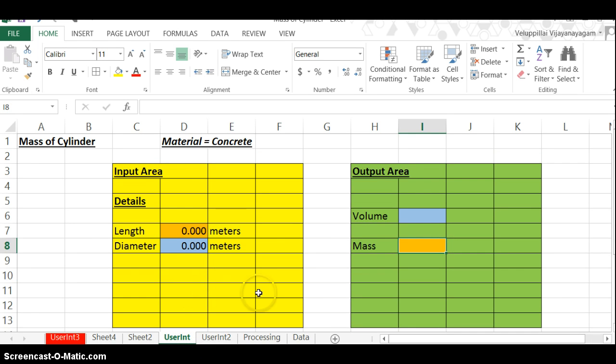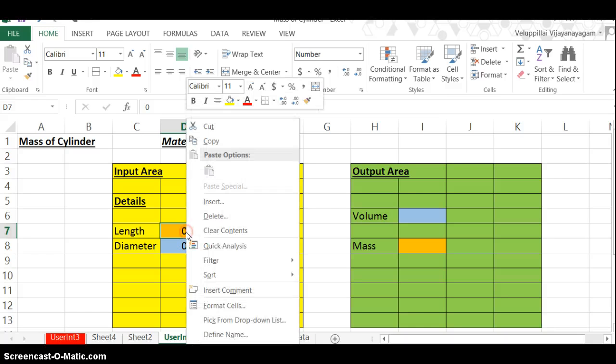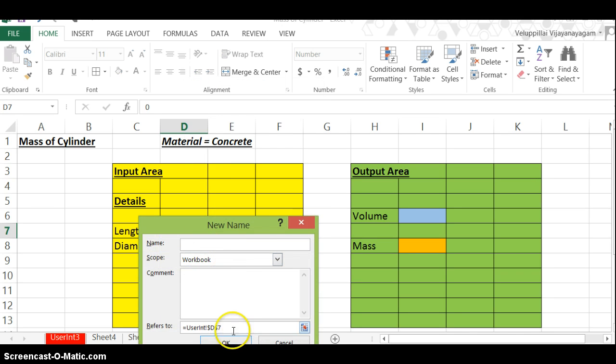Okay, now that you come back, carrying on from where we left, we'll go to the user int sheet again. I'm going to name cells. So I click here, that's the cell that I want to name, and I do a right click, this time right click on your mouse, and I say define name. When I have that, I have got this, it is talking about user int D7.